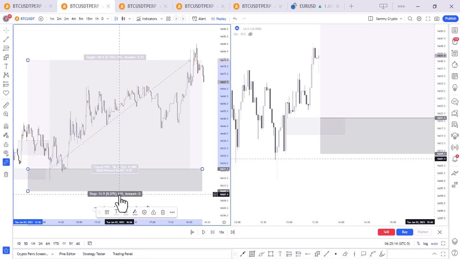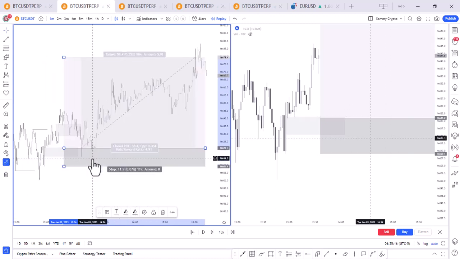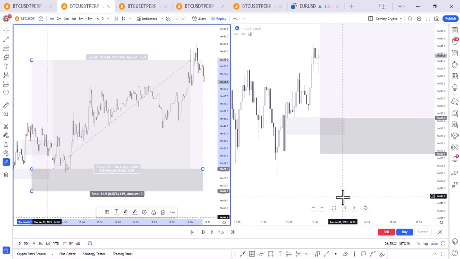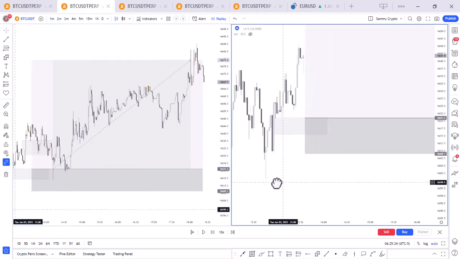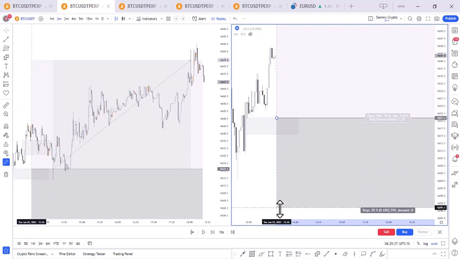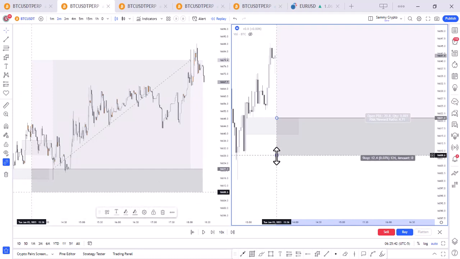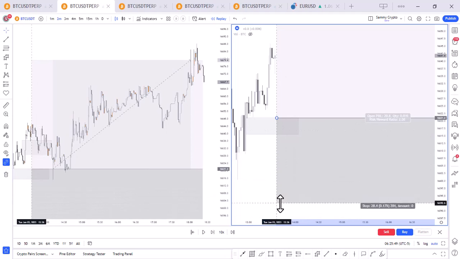So if you feel that this stop loss is too big and you're going to lose a big amount of money, that's not really a problem. My stop loss can be as wide as anything, and I'll still lose the desired amount I want to lose. If my risk amount is $15, no matter where my stop loss is, even if I drag it as wide as anything, and those that were in my private mentorship before understand what I'm talking about, I'm not losing more than that $15. That's what position sizing does.